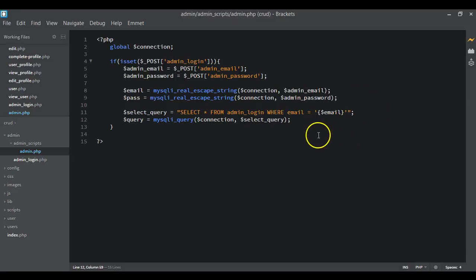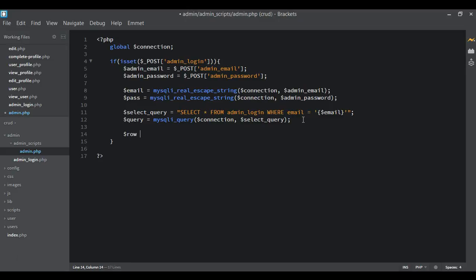Then the next thing we need to do is loop or fetch the data. Remember how we did the random sort pass, we didn't use the while loop to fetch the data. That is the same thing we're going to do because we just have one email and password for the admin in the database. So we fetch the data without a while loop.